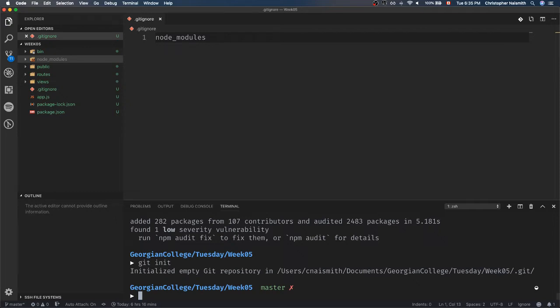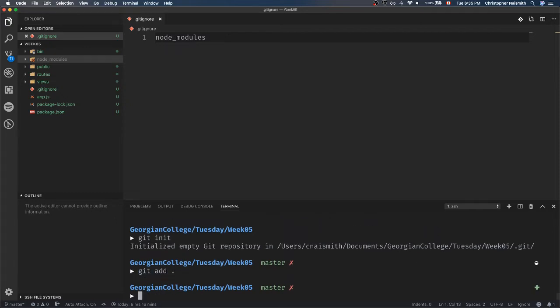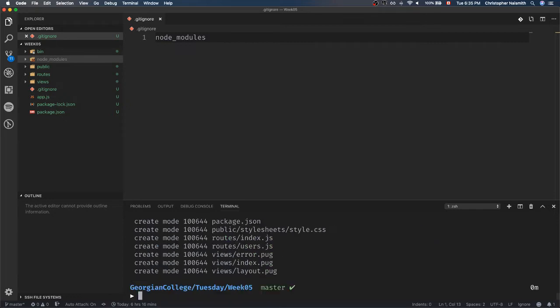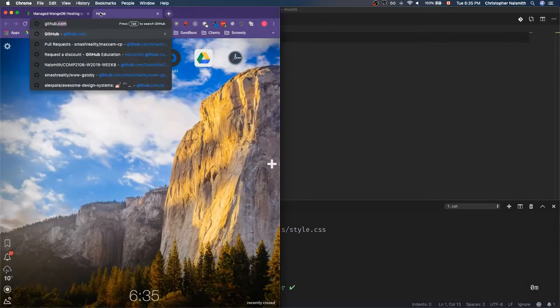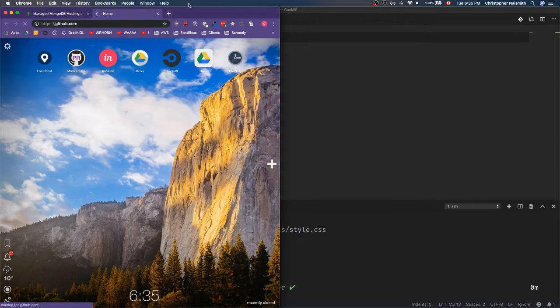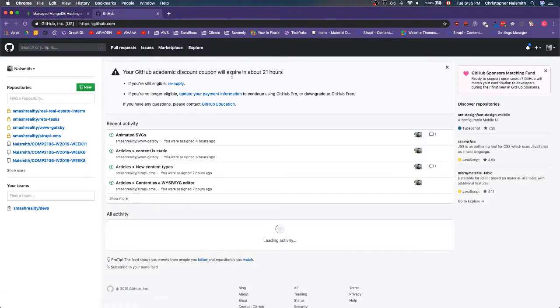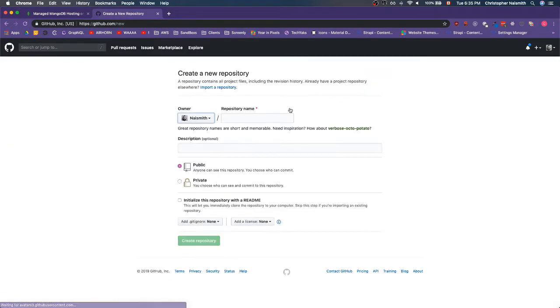So I will git init everything, git add everything, commit init. And then I just need to create a project on GitHub. I should probably make it so that I can use GitHub from the terminal, but it's probably too much. So this is COMP 2068, right?